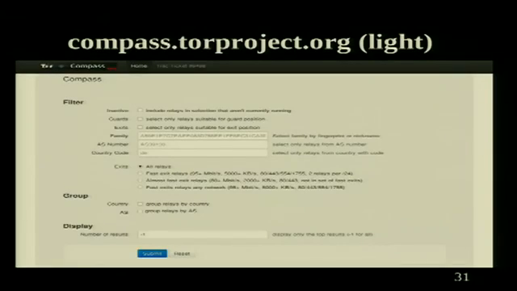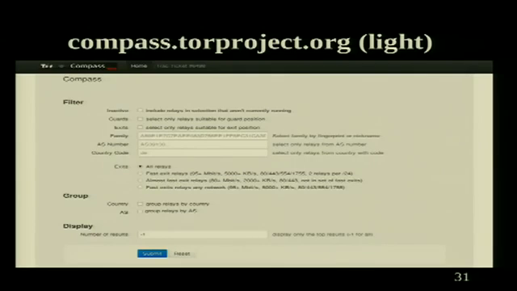Okay, so that was talking about OS images and various things where we try to get Tor bundled on various places. Now let's look at the metric side of things. We have a bunch of different web services that you can go to and learn about what's going on in the Tor network. The one I'm going to talk about first is Compass.